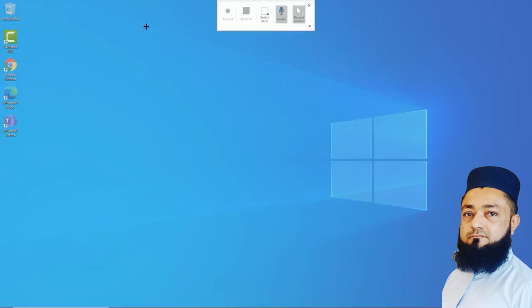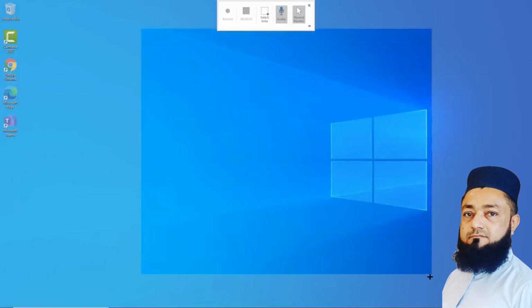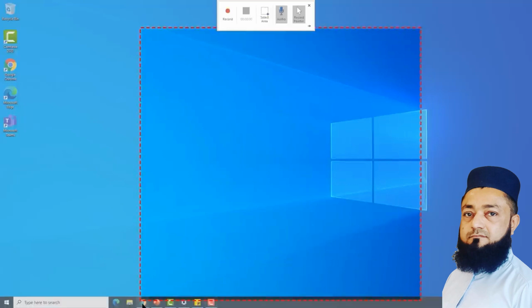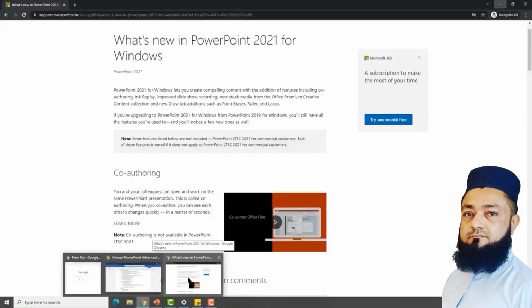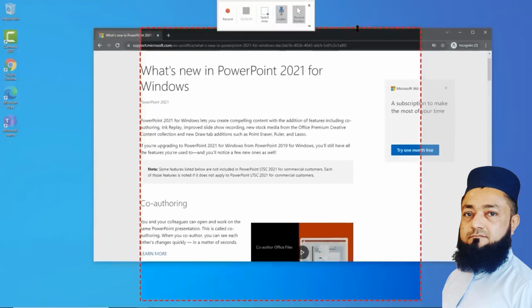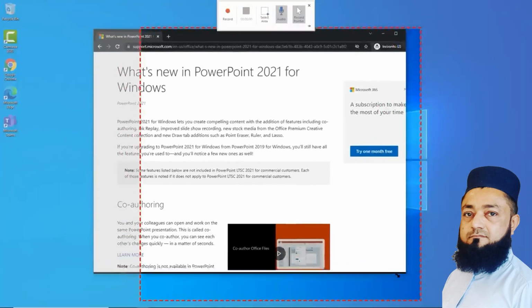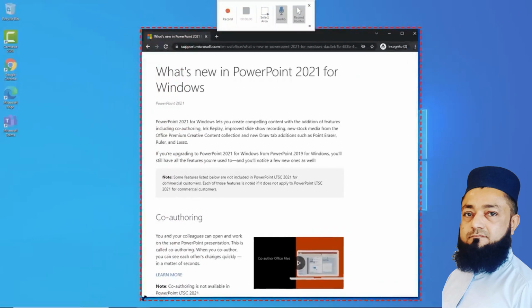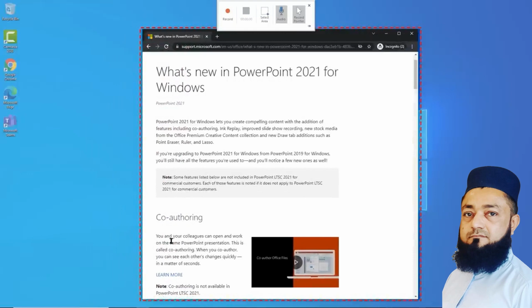I'll draw this area out here. There we go. Now let's see if I can drop this in here. Try to squeeze this window in here. So we can take a look at what Microsoft says is new in PowerPoint 2021. There we go. So I can just hit the record button.